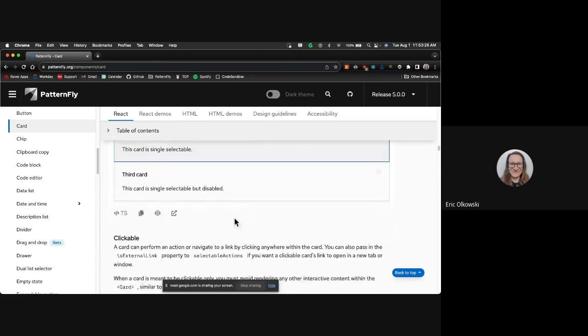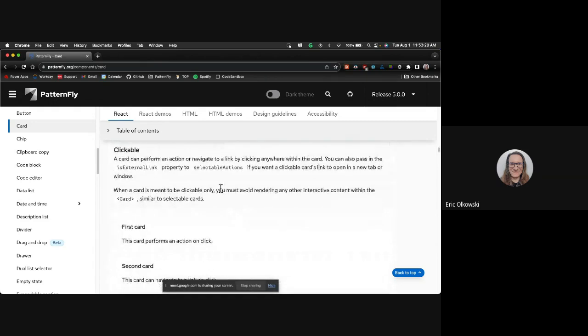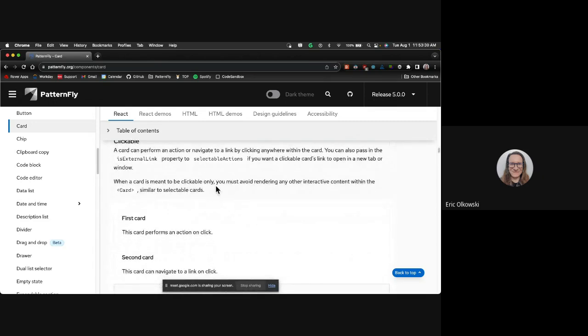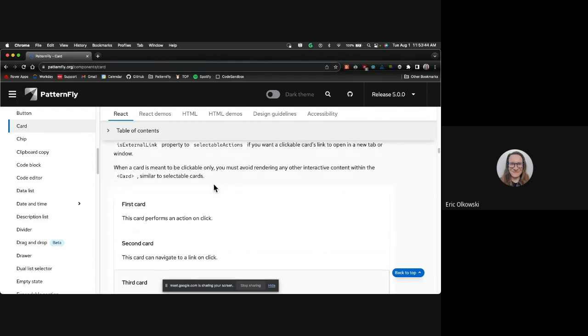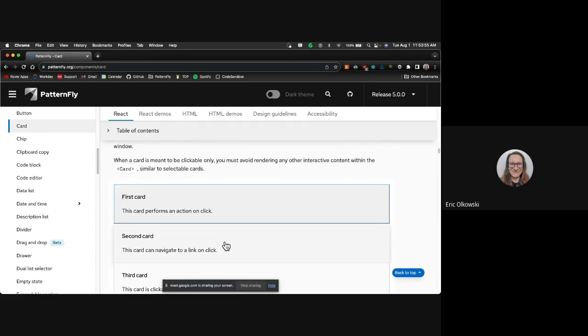And we have a clickable, which you can have be either some sort of actionable trigger, like if you click it, open up a primary detail drawer, or you can have it redirect externally like a link. So this one, I think, just console logs something, so you won't see it right here. But clicking on it, it'll trigger something, and this one, if I click it, it'll navigate, or it should navigate.